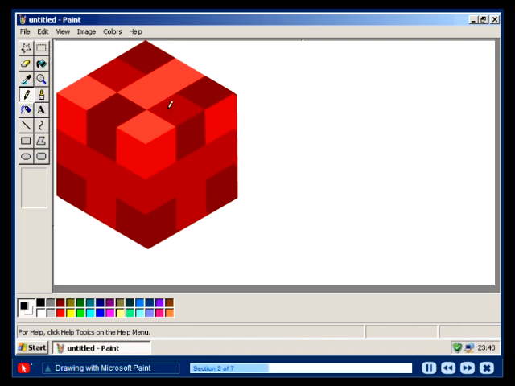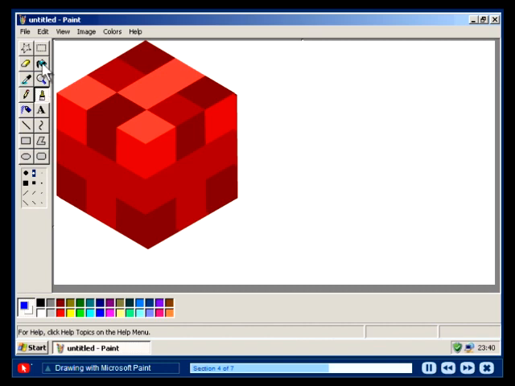The pencil tool is your basic drawing tool. To change the colour of the line drawn by the pencil tool, click the colour palette. The paintbrush tool is similar to the pencil. Again, select the colour palette to change colours. Additionally, you can change the size and shape of the paintbrush, including square, round and slanted shaped brushes.